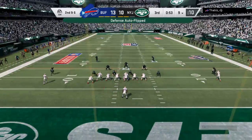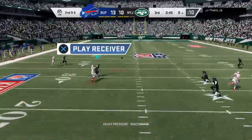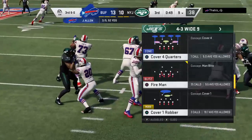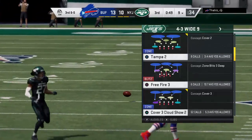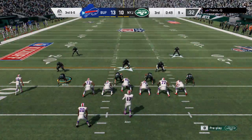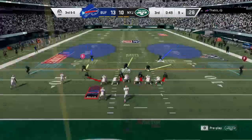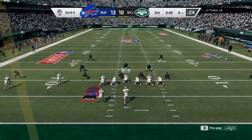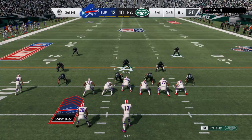Hey, Mike, 50. To throw on 2nd and 6. Allen. And that will be incomplete. Tried to dial up the long way out there, but it'll be 3rd down. Just a little beyond the reach there of his receiver. That's probably one he wishes he had back. He wishes it had been 7-on-7 in practice, or maybe even routes versus air, because that's a completion he makes, what, 9.9 times out of 10? Just missed that one.